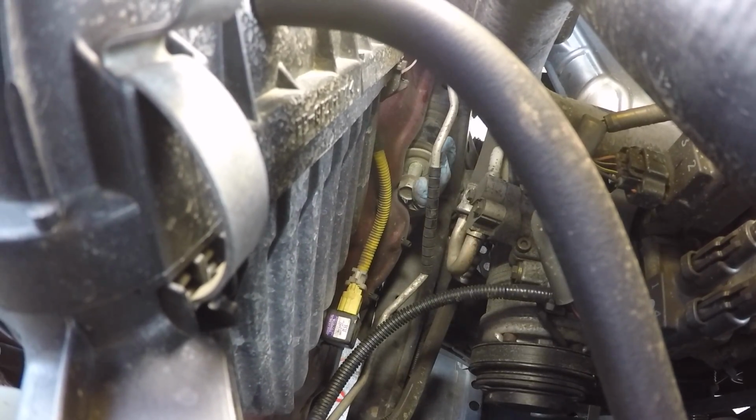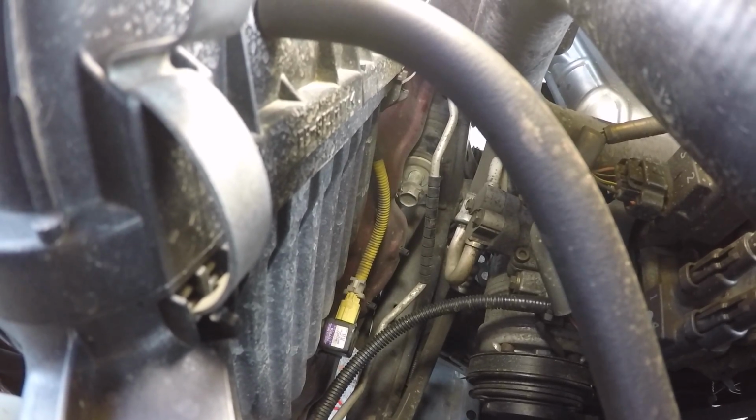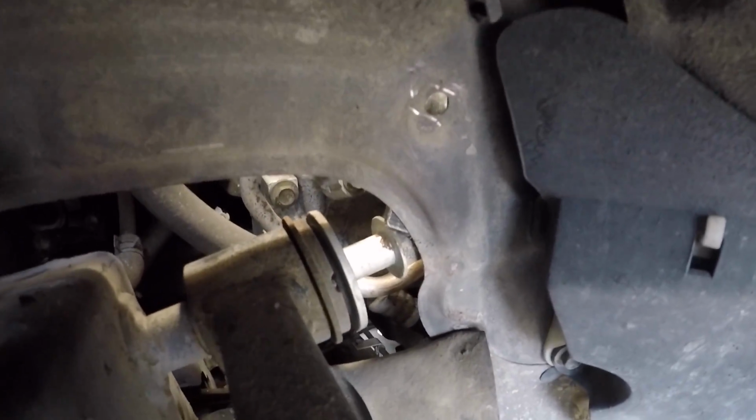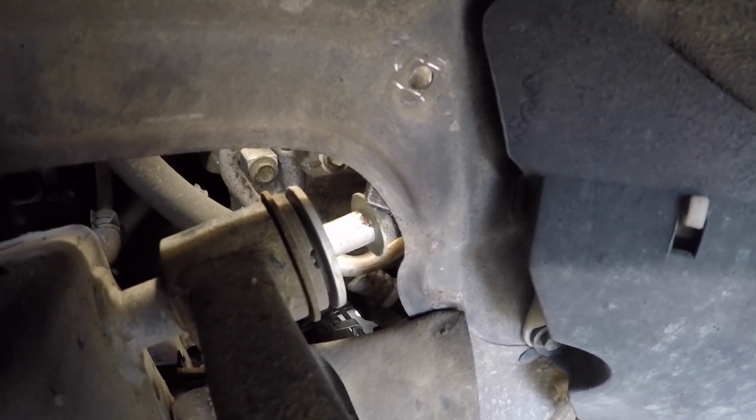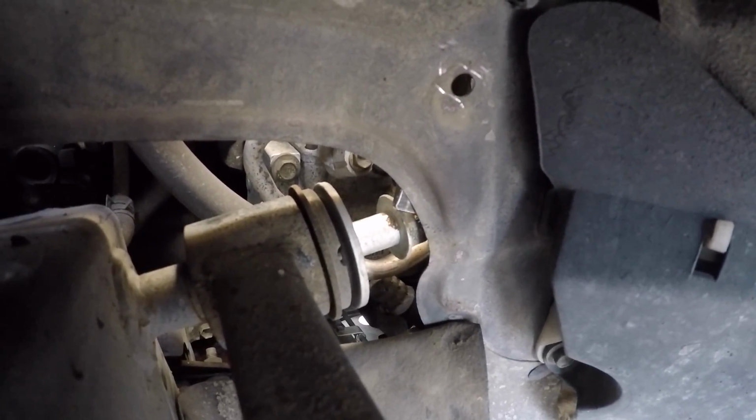This might happen to you: the bolt head is dragging on the fender, so we're just going to take a pry bar and do a little bit of manipulation to bend that one little side of the fender out of the way. So from up above, I have a big pry bar in between the head of the bolt and the fender, and I'm just prying out a little bit to give a little more room.